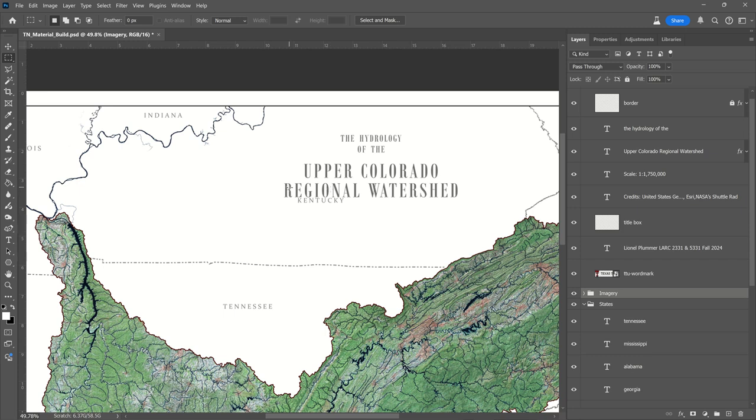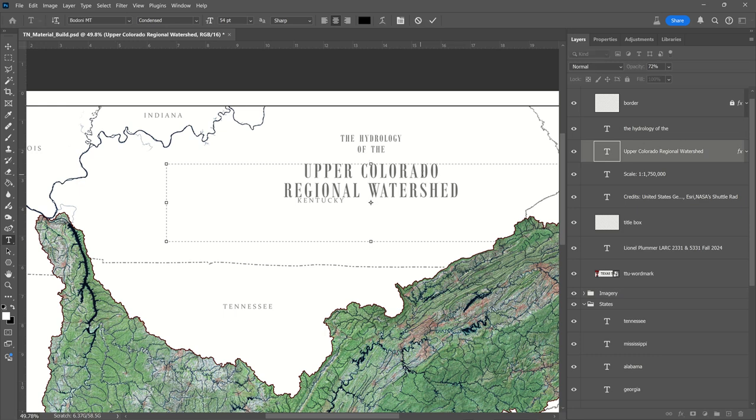So you should either be regional or sub-regional, okay? So I'm just gonna click here and change this to Tennessee. And again, please double check that spelling.